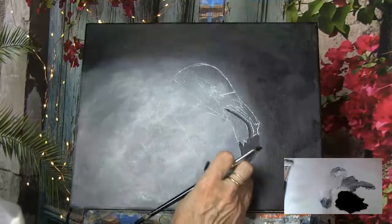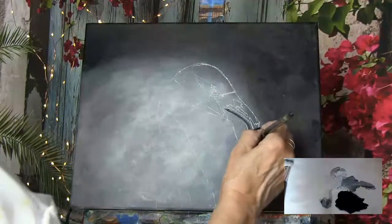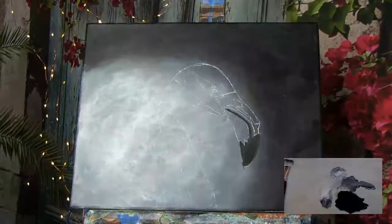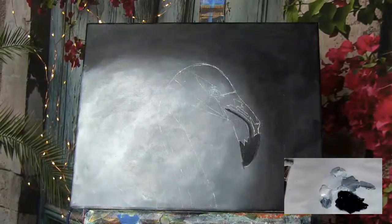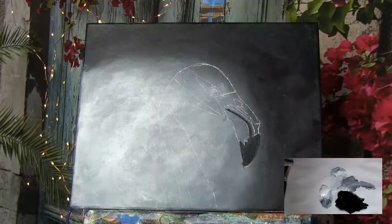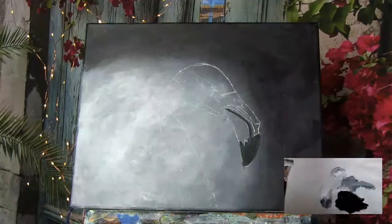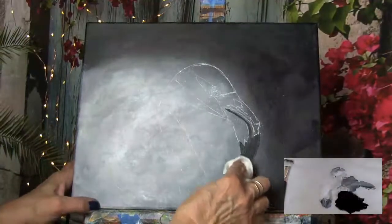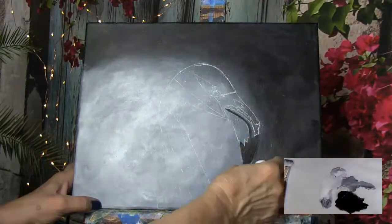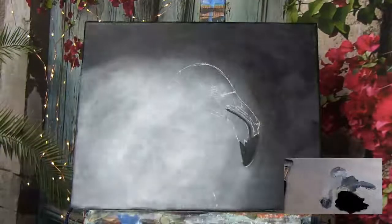Well, at least my hands are not working as usual. Oh, jeez. I'm going to get a wipe here. Things to get those marks that you don't want on there off. You have to be careful not to take too much off. There we go. There, very good. Get my little brush again, my blue brush.